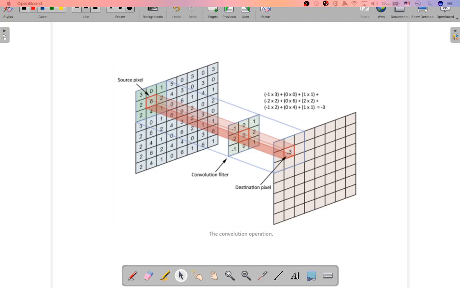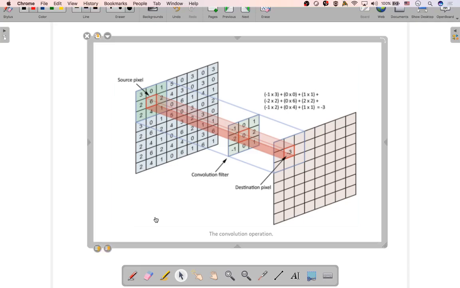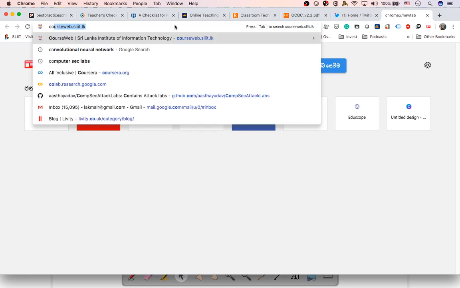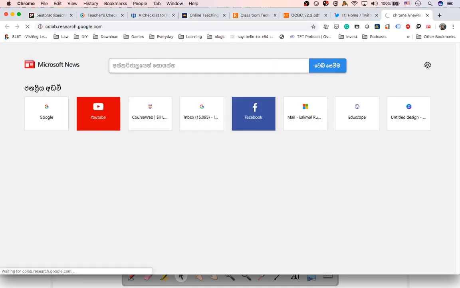So right now what we are supposed to do is the implementation. We'll be using Google Colab to do this.